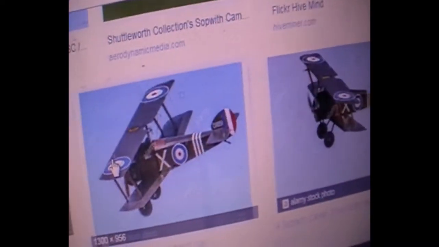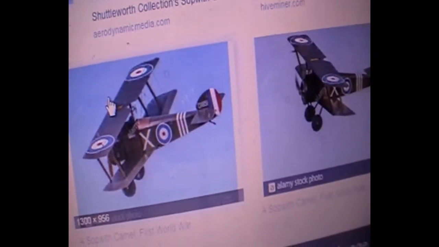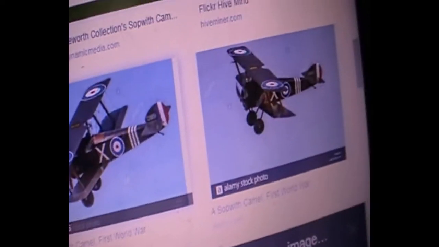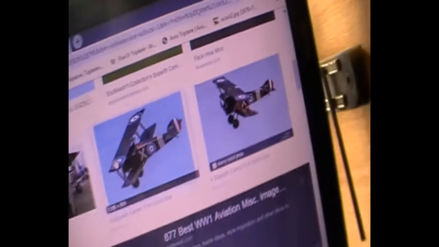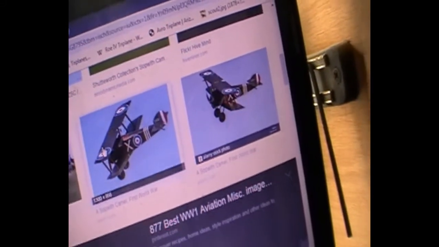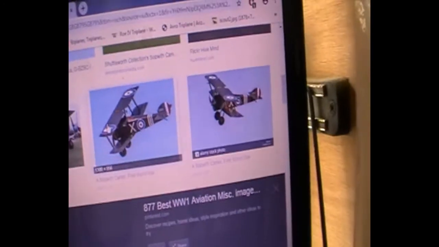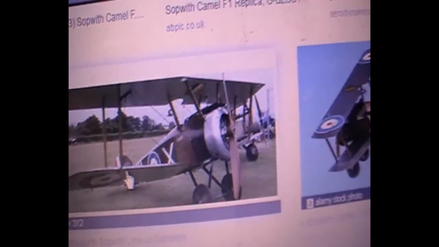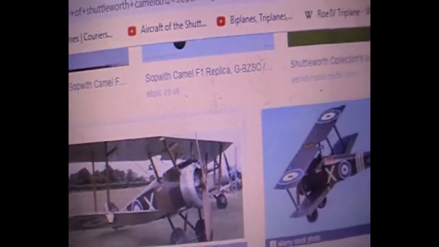On the Shuttleworth version, and I think it's something to do with the CAA regulations, they've got to have inspection hatches that are on there so they can get into the wing. And I think it's something to do with adjusting the wires for the ailerons and stuff. So that's what I've got to build them in.